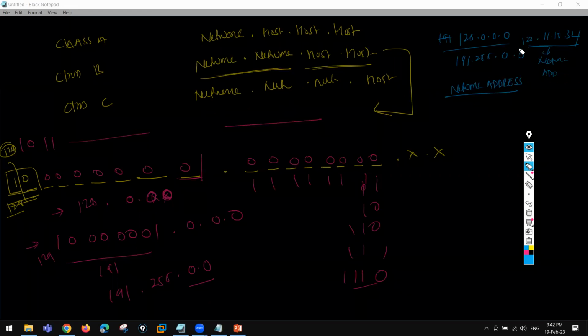Yeah, Ankit, go ahead. Sir, my concept of network and host bit is clear, but you have reserved the first bit and the second bit. Like we have reserved 0 for class A in the first octet, first bit, and in class B we have reserved 1. Then if in the first octet all the ones are there, then the range will exceed. No, don't consider these two, right? The number of bits, how many bits do you have? Then 6 here, and how many here? 8.